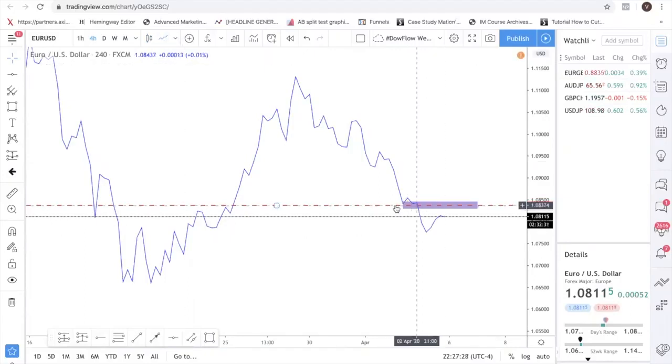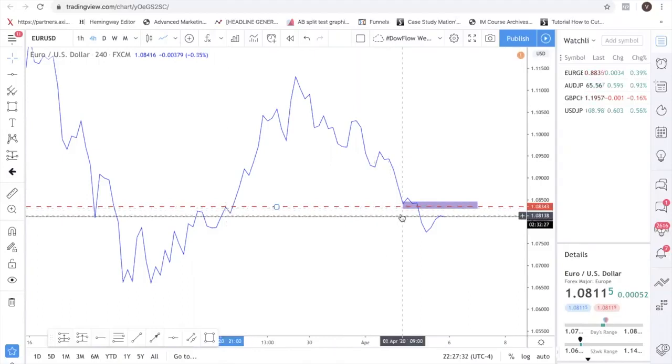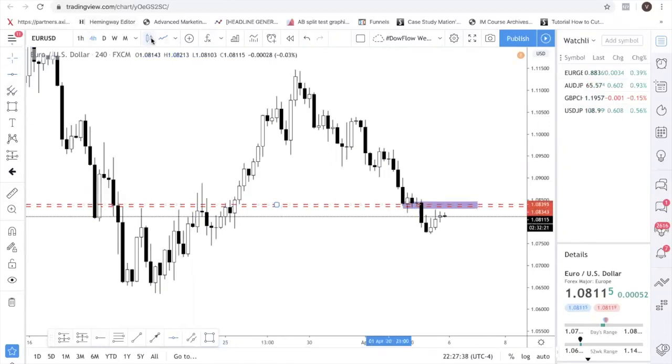If you have problems seeing, just switch to the line chart. And you can see that you can just map out this line over here very clearly, right? The peak here. You can draw another line here, which is the valley here. Switch it to the line chart, back to the candlestick chart. You can see that price is now slowly retracing up to this zone. So we'll probably be looking to short euro dollar.